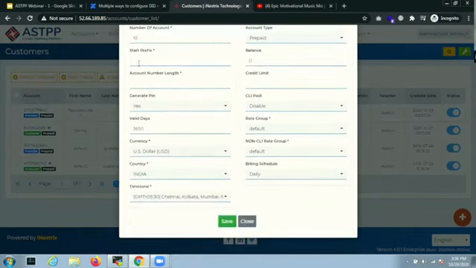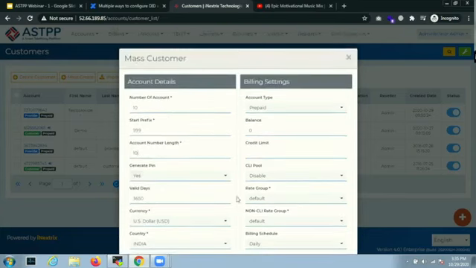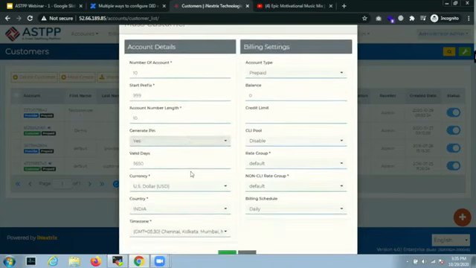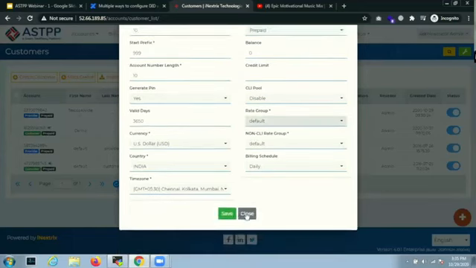Then we give the starting prefix of the account, let's say 999. It means our account numbers will start with the prefix 999, and the length for each account is 10. It will create 10 digit account numbers with the prefix 999. Then these are optional features which we can configure according to our needs, which we will discuss in detail at the time of customer creation.